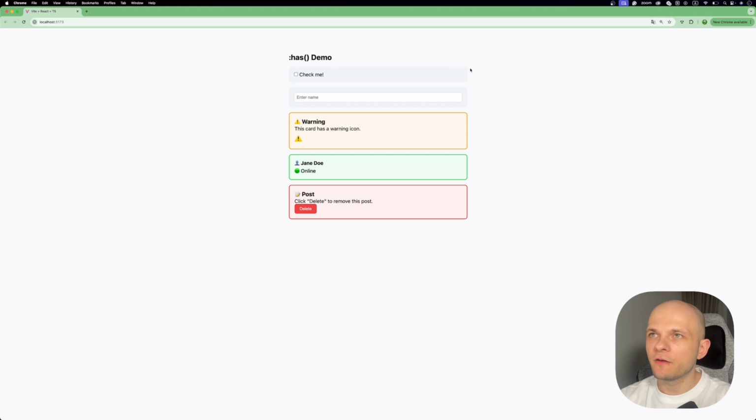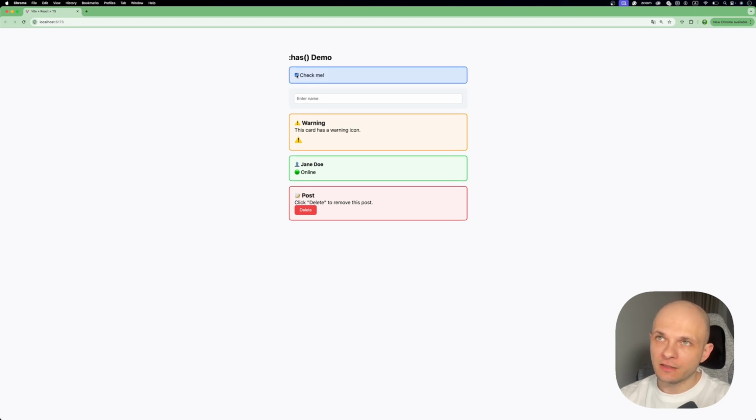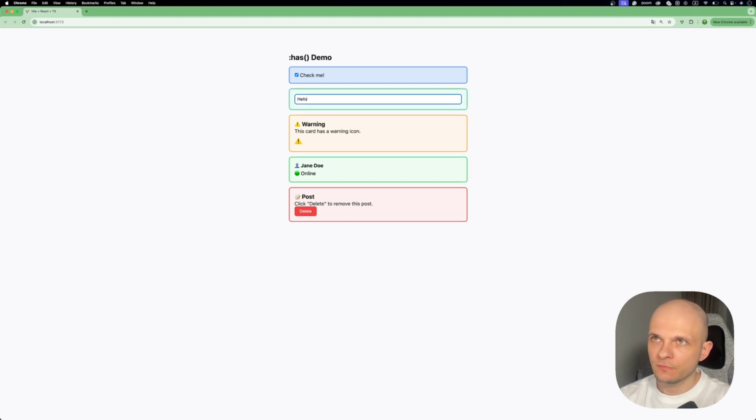Okay, so here we have all our small components. Let's start with the first one. Here we have an input checkbox, so let's try to click on it. And as you see, the background color and the border styling were changed as expected. Now let's go to the next one with the input and let's try to input some text. And again, you see that the background and border were changed. These three components are pretty static. Here we just check for this icon.